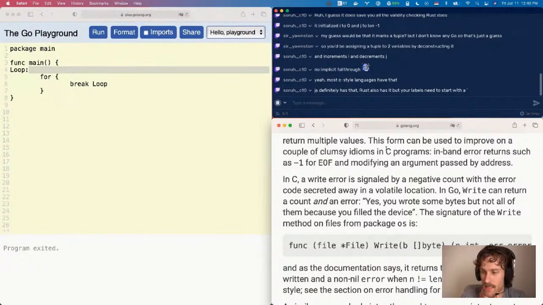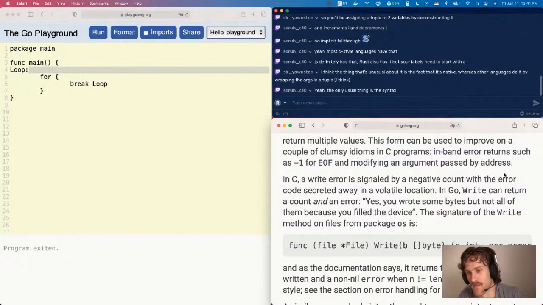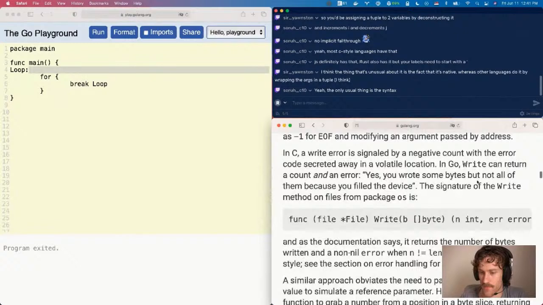Right. And so in a language like C, you have to figure out some way to return errors. Sorry, you're saying the syntax is perhaps interesting. Yeah.